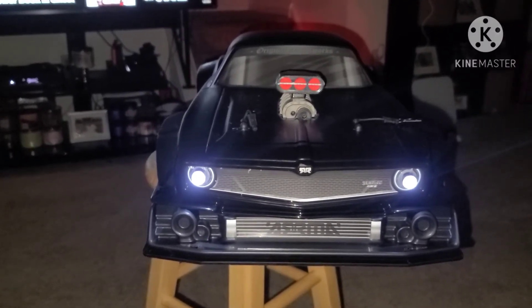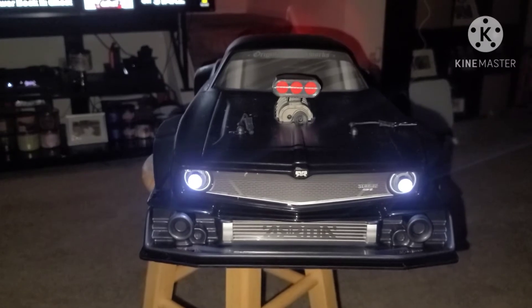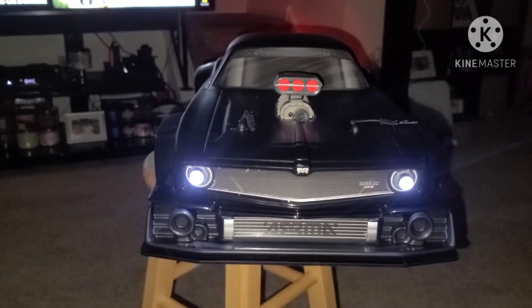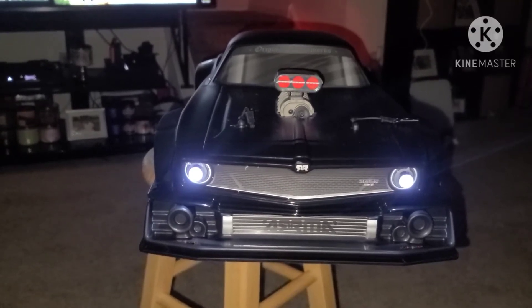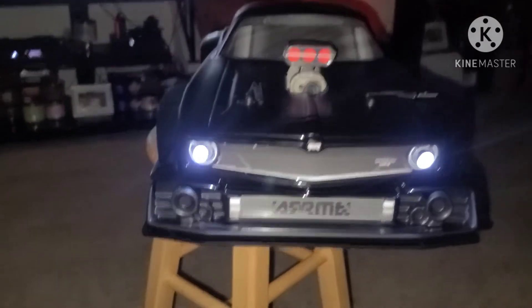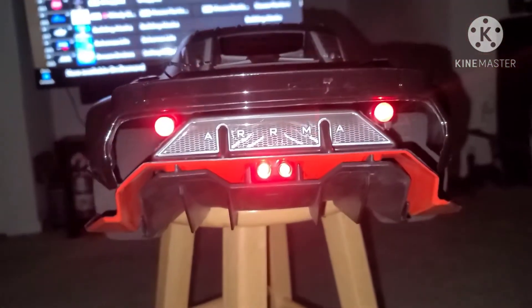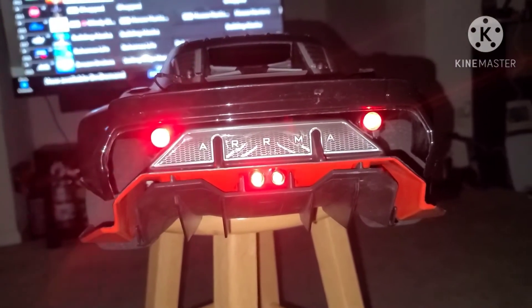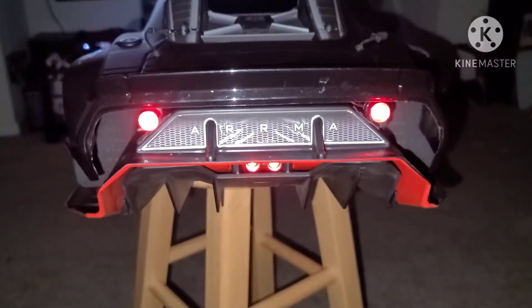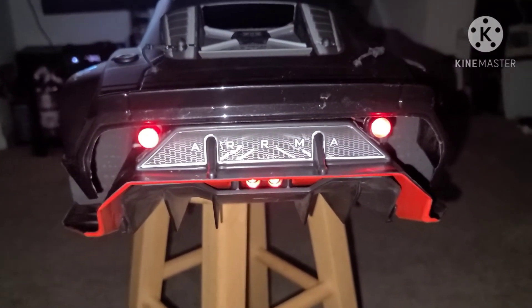I've seen people doing some really cool light kits on their felonies and I figured I'd go ahead and do one with mine as well. As you can see, I do have the flash on my camera. I'm going to let you guys look at the front with the flash on and spin it around so you can see what the rear LEDs are hitting out back. I got the red LEDs coming through the exhaust. Looking back on it, I kind of wish I would have got orange or something else coming out the back as an accent.